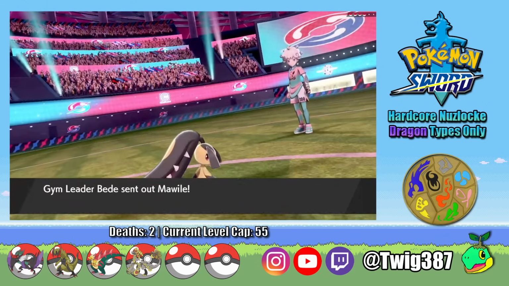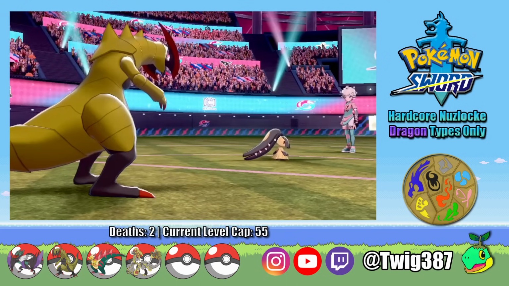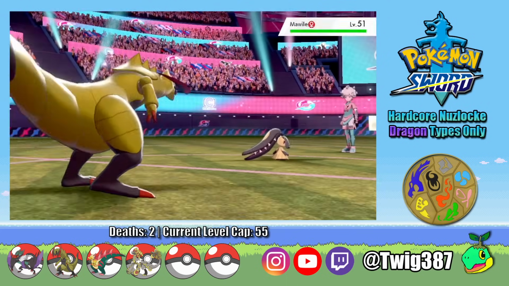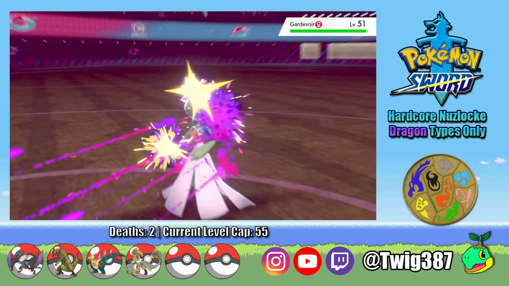Bede sends out Mawile, and I lead with Neptune. Mawile has Intimidate, so in order for my plan to work, I have to use Swords Dance once. That's fine though, since Haxorus is able to tank Mawile's Play Rough according to calculations. That doesn't end up mattering though, since Mawile actually misses her attack, so Neptune takes out the Mawile with an Earthquake on the next turn, and Bede sends out Gardevoir.